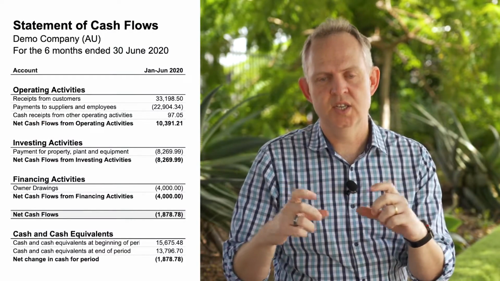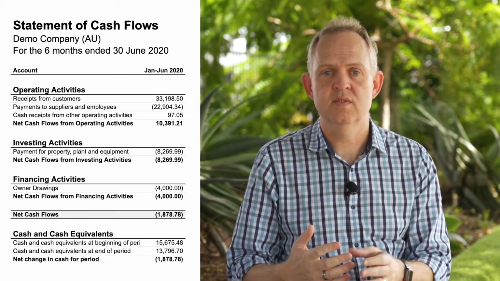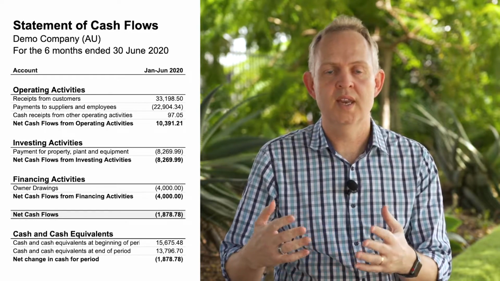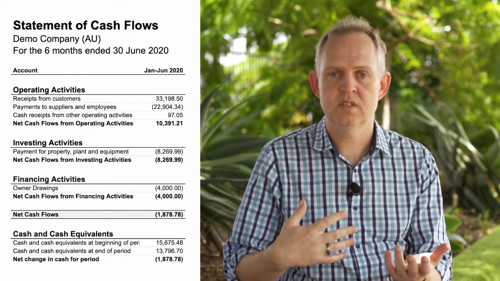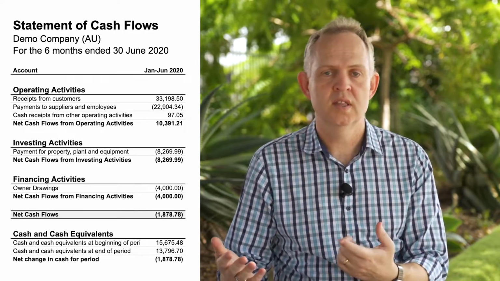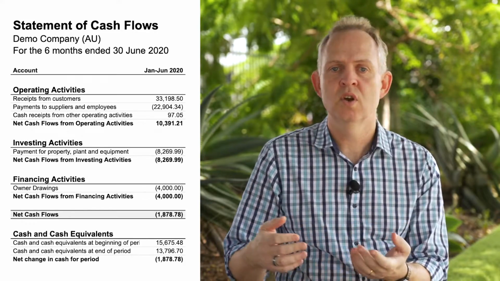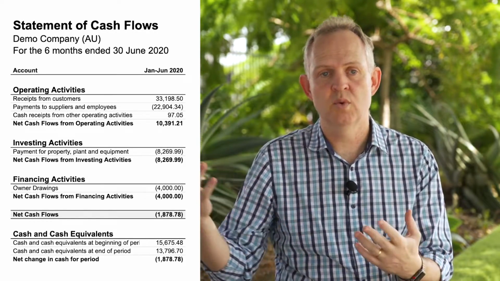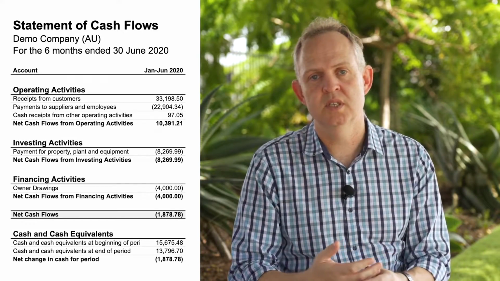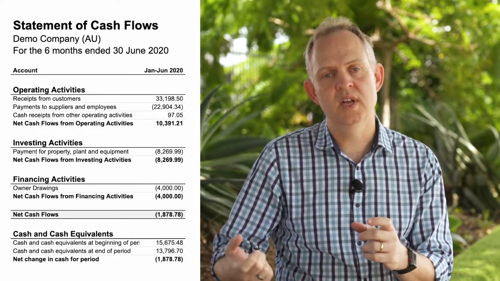The next part, the last section in your cash flow, is your financing activity. So this is where you get cash into the business to allow you to fund the operations of the business. That could be from yourself as an owner contributing cash into the business, or it could be from debt financing where you're getting a loan to bring cash into the business. It can also show where you're paying dividends out or repaying that financing. So this is another aspect of your business in terms of how you're financing it, and the cash flow shows you the impact these financing activities are having on your cash balance.